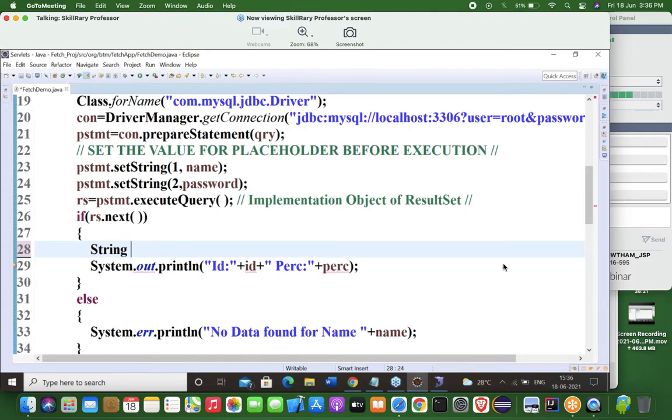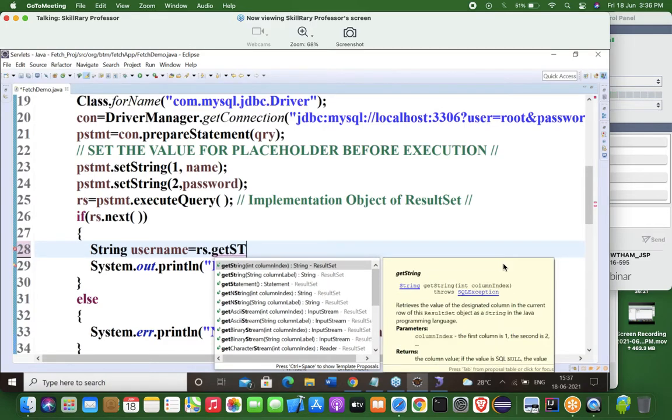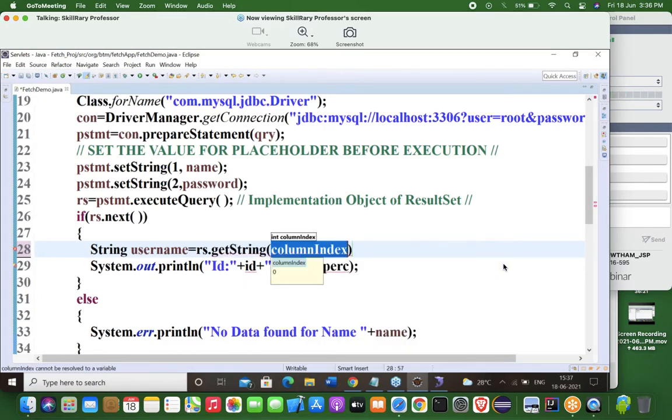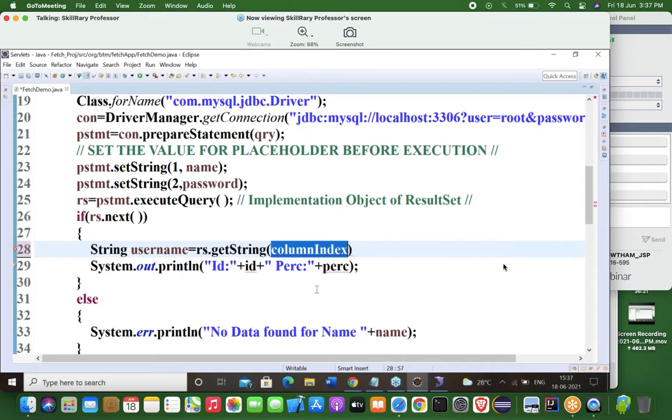So here we will tell String username is equal to rs.getString. What is the column number for username? Guys, tell me quickly. Look at the screen and tell me, what is the column number for username in the cursor or buffer memory? It is 3, right? Okay. So I'll pass the column number here as 3.